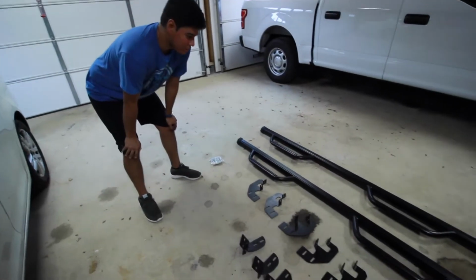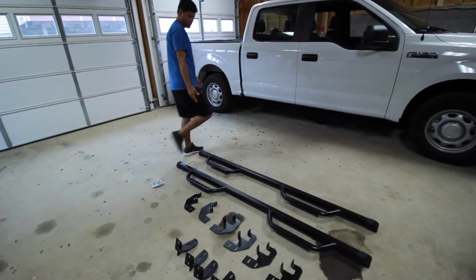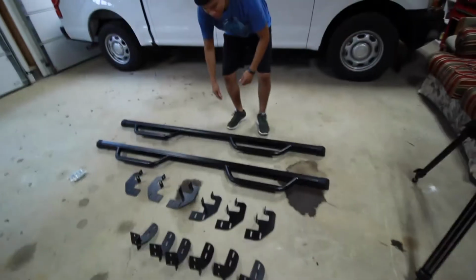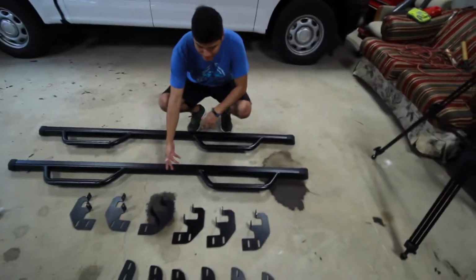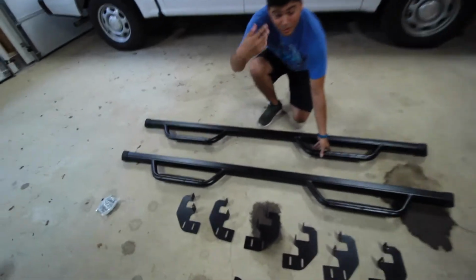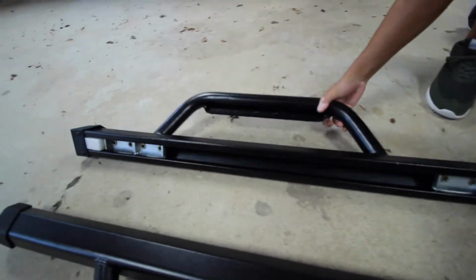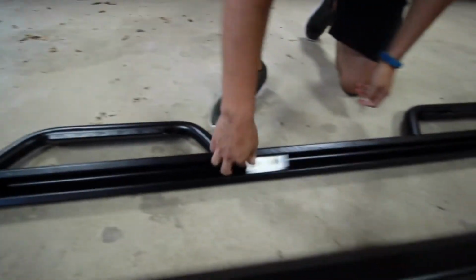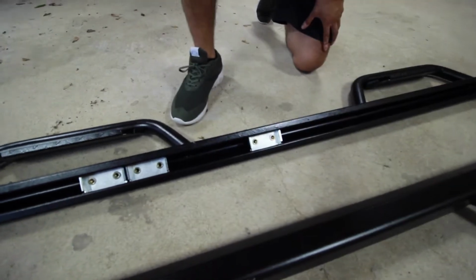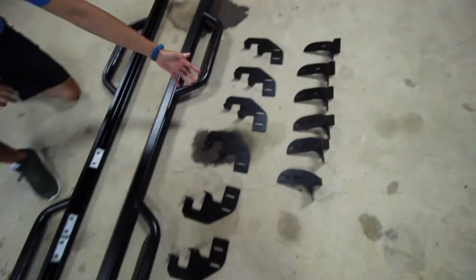So for $130, this isn't actually too bad because one, it's black. Black is pretty cool, it's a cool color. Two, it's 3 different brackets on each side. If you look behind one of these, we'll flip this one around without scratching it too badly. We got these mounting points right here. 3 of them. So if you look at the brackets, there's 6 total, so 3 for each side.